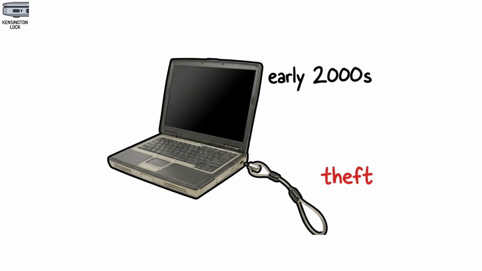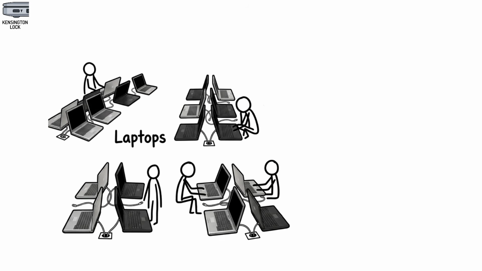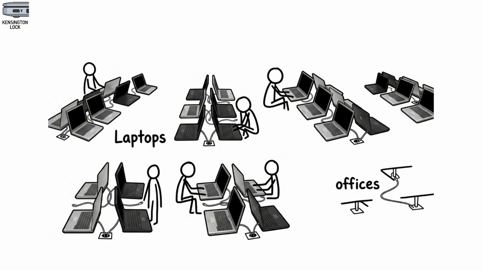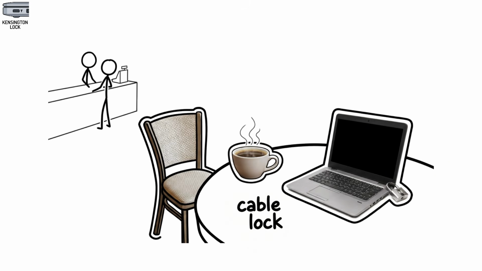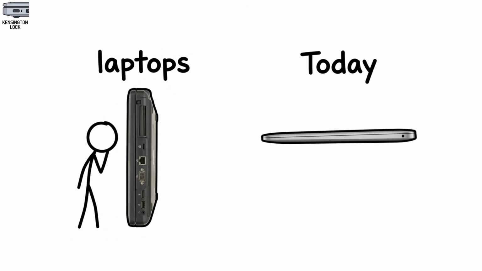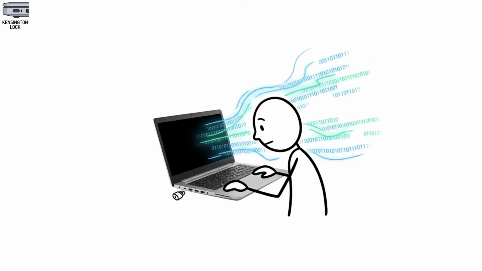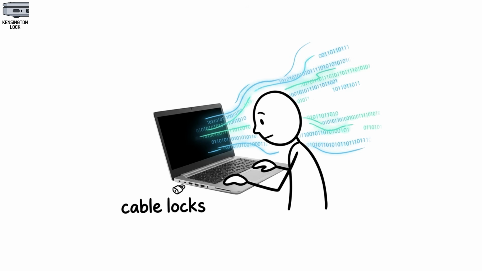Back in the early 2000s, this slot was common. Laptops cost a lot more relative to salaries. Offices used open layouts, and university computer labs left machines sitting on desks all day. A cheap cable lock gave people enough confidence to step away for coffee without carrying the whole laptop. Today, most thin laptops have dropped the slot entirely. Manufacturers prioritize slim designs, and a security slot takes up edge space they'd rather use for ports or just leave clean.